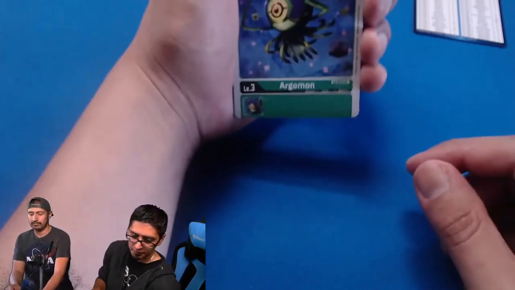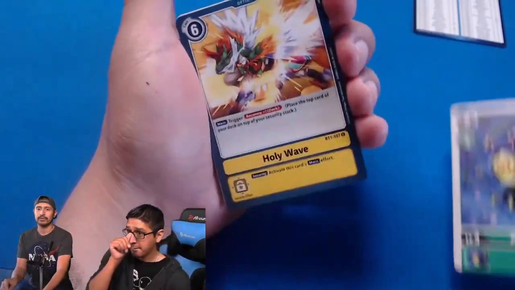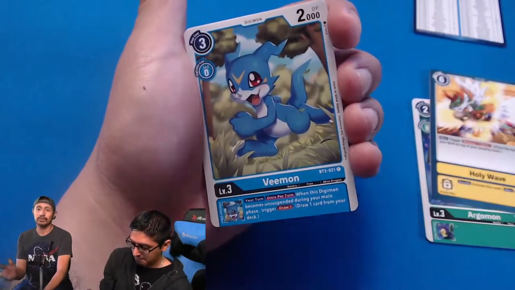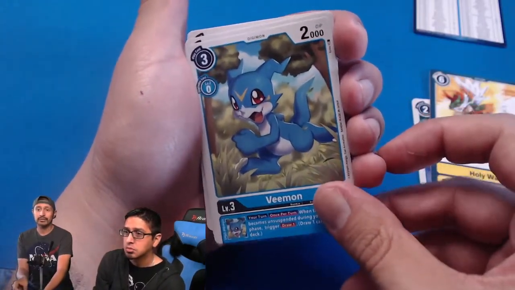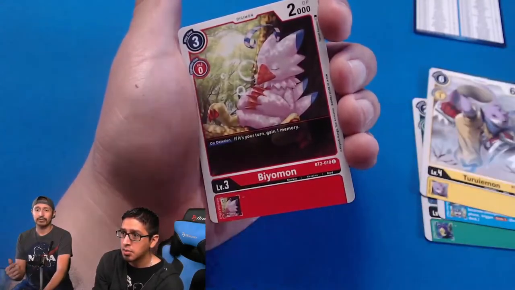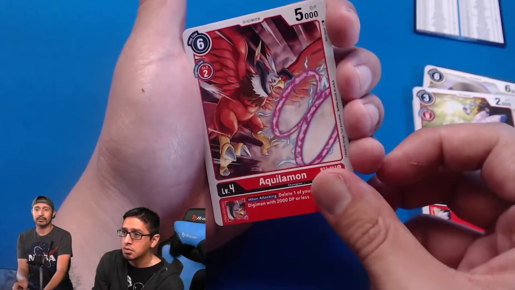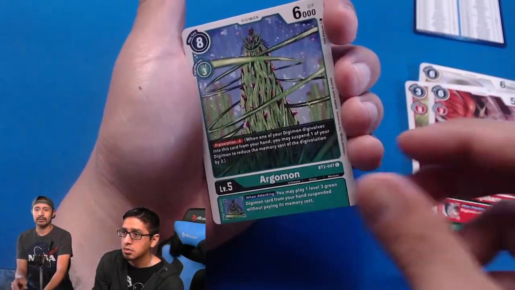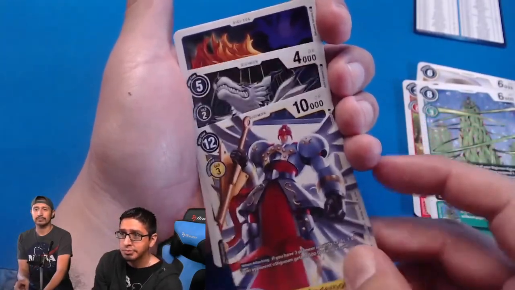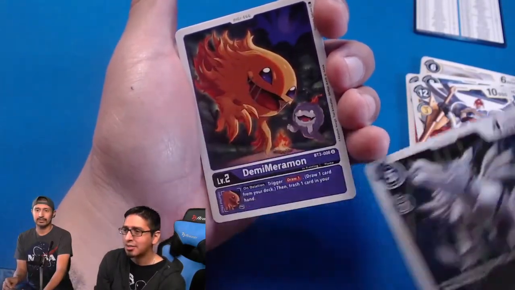Alright, what's the... Oops. I haven't seen this one. Holy Wave, we've seen it. Oh, Vmon, my first one. Cool. Nice. Alright, we seen this one right here. Kicking shit. Biomon. My first Biomon. Alright. Ooh, Aquilamon again. Another one of these cards. Another one of these cards. I don't have this one. Nah, I just got that right now.